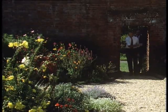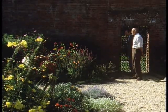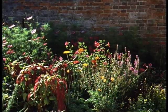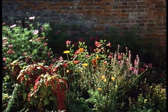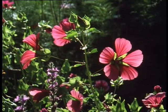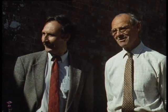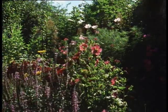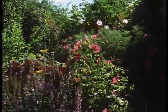Well, it's a few months since we were here, Harry. It certainly is, isn't it? Looking at this border. Yes, lots have happened since then. This is my pride and joy, this corner. It used to be herbaceous, but unfortunately, the herbaceous didn't run to planting. Annuals, is it? It's annuals. But they're colourful, aren't they? They are. I'm very pleased with it. And don't they go well against that old wall? Yes, they do. They do fit well with the wall. Well, that's skillful colour choice. Yes.